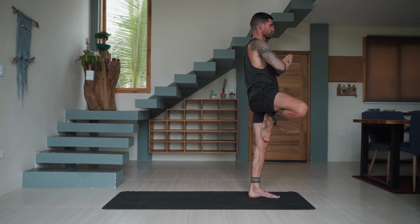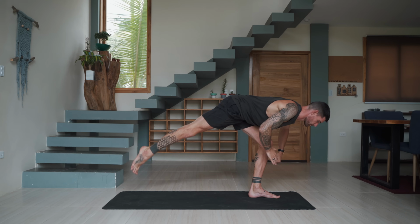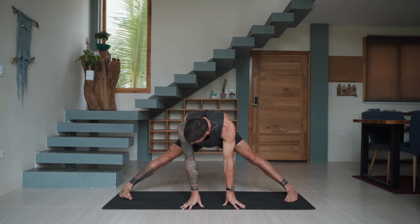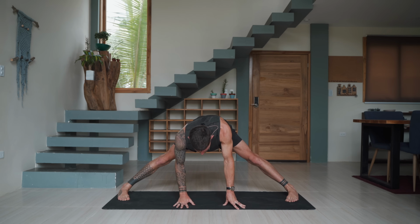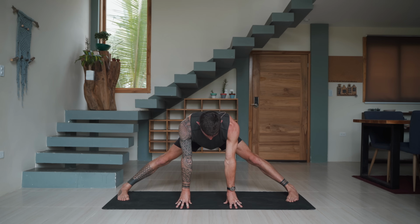The right knee is pointing forward, step the right foot back, big step, standing straddle forward fold, pivot both feet to the right. The heels are wider apart than the toes, then fold forward and down. Deep breath in to lift up halfway.